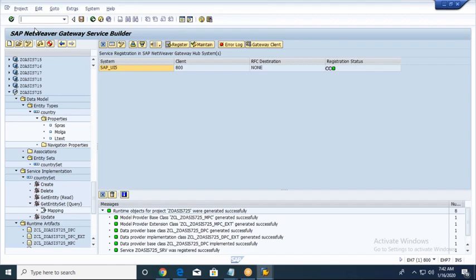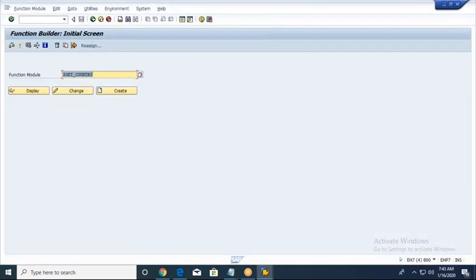Now we displayed the data without giving any input. What we will discuss now, we give some input, and based on input, we also display data. This is a BAPI flight get list. This gives all the flight details.